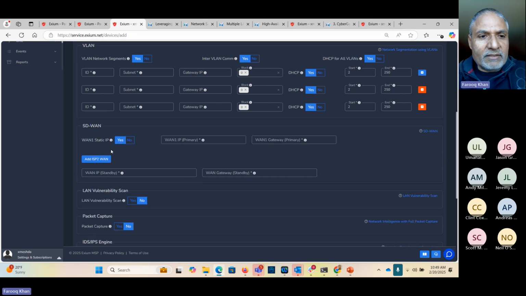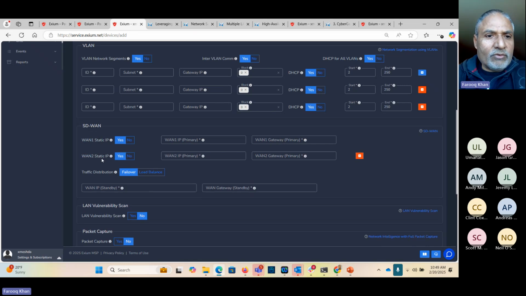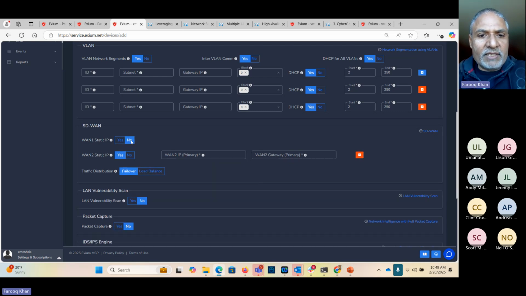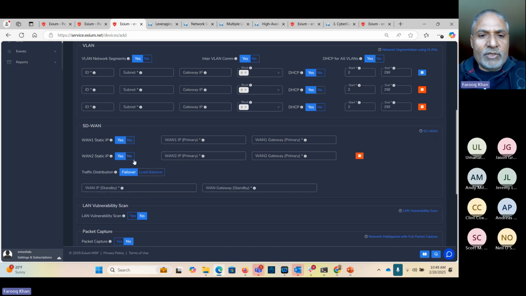Let's add another ISP over here. I think first I needed to do yes, and then my primary WAN. This can be a public IP or private IP and the gateway with the static. If I make it dynamic, it's getting from DHCP, then I don't need to enter anything, right? But assuming I have these two ISPs, I select those. And then I can choose failover, which is a simple thing. If WAN 1 fails, it will fail over to WAN 2.